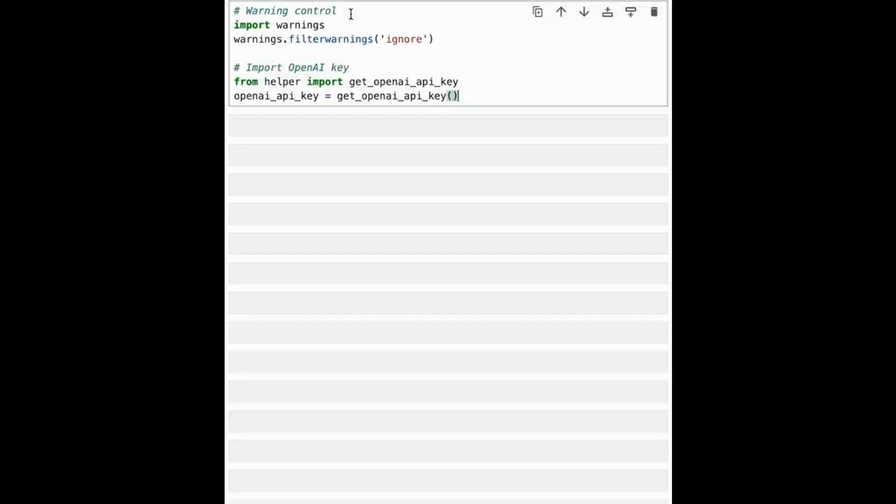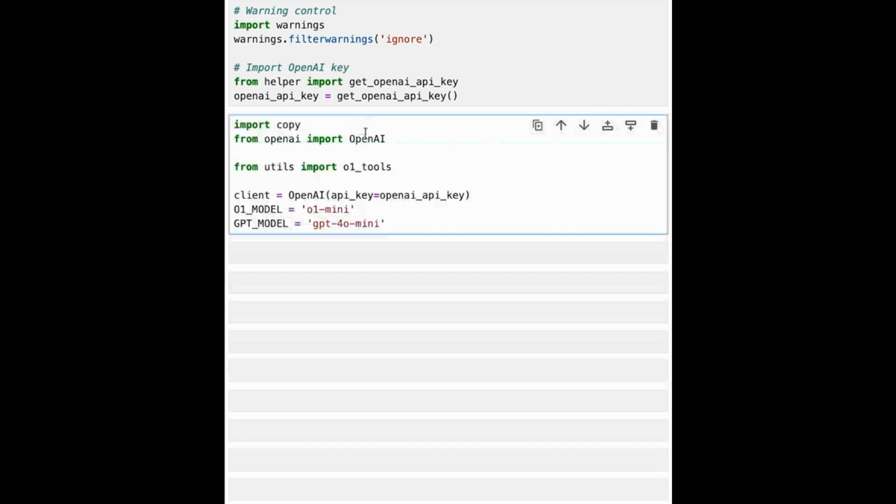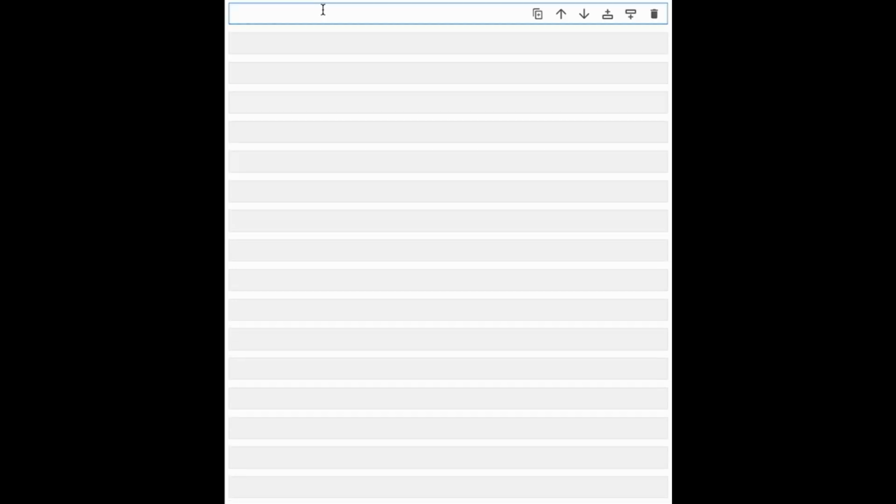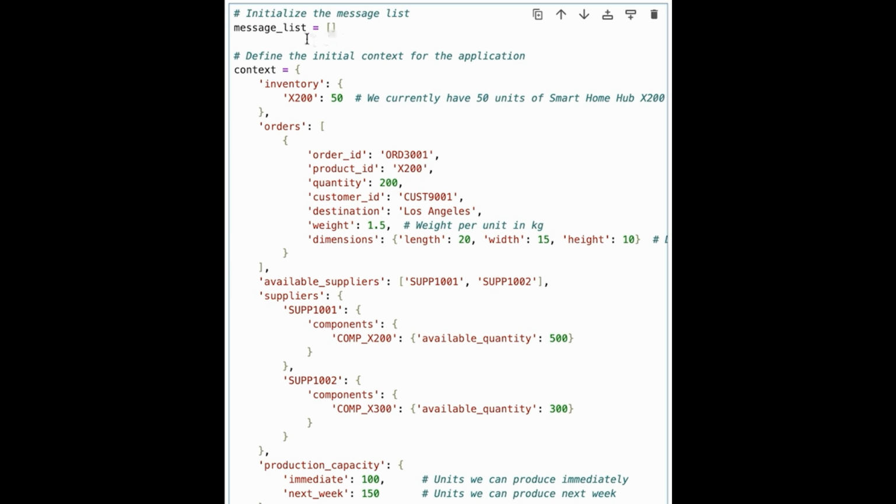You'll start by importing your OpenAI key and initiating the OpenAI client and the O1 and GPT models. You'll first define the constraints that this scenario will be bound by. Your first variable is a message list. Because our 4o worker is going to loop through multiple steps, we need a list of messages to accumulate the history so that the worker can tell what steps it's performed of the plan that we've come up with.